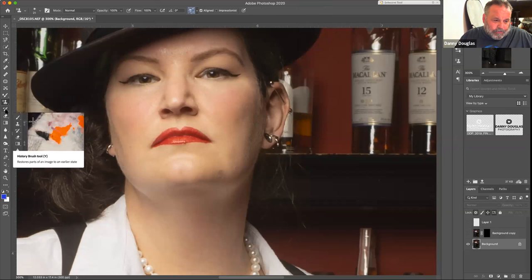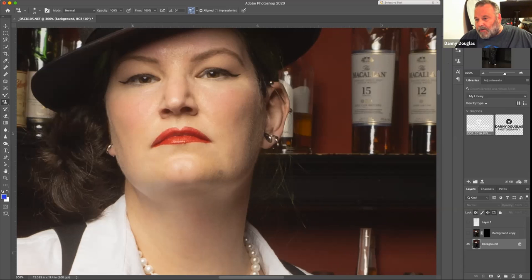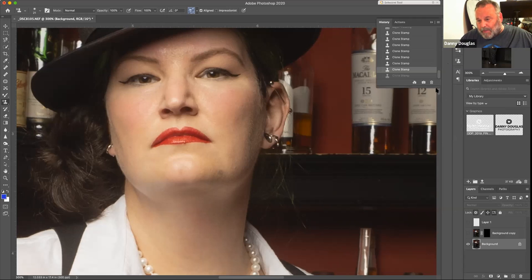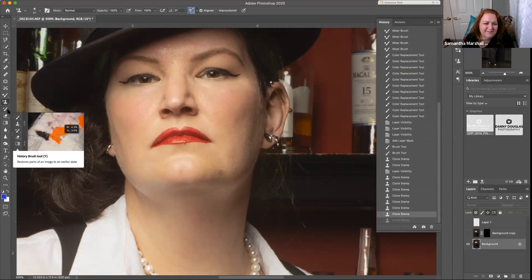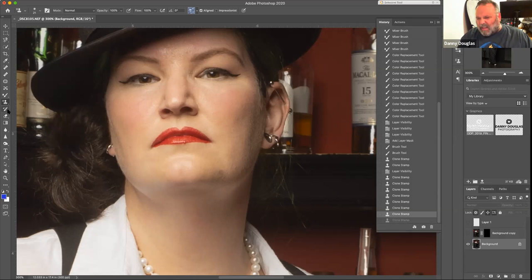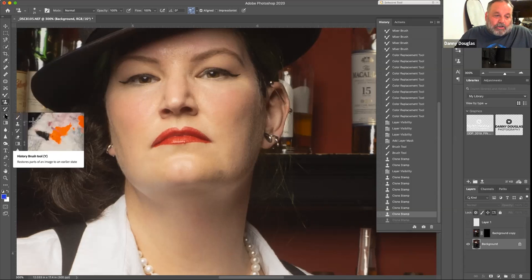This is your history brush. This is something that you can use. If you go to the screen over here, this is your history palette. Your history brush. This is a little bit above my pay grade, but the history brush allows you to sort of paint on a different layer. It's confusing to me, so I'm going to ignore that one for tonight. I apologize, but it's something that you can restore. You can go back to a certain part of your image and just restore that. Like we talked about the blue and white shirt, I could go back to a certain point and kind of use that tool to erase or get rid of the light blue and the white shirt, but I just don't know how to show you that sample.